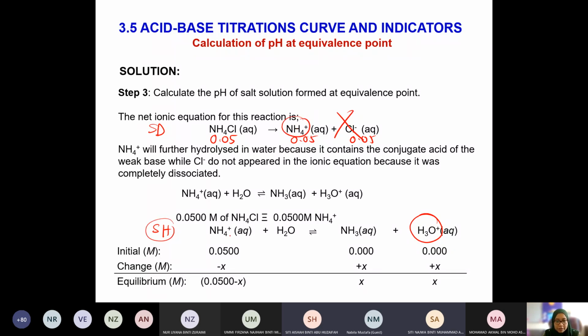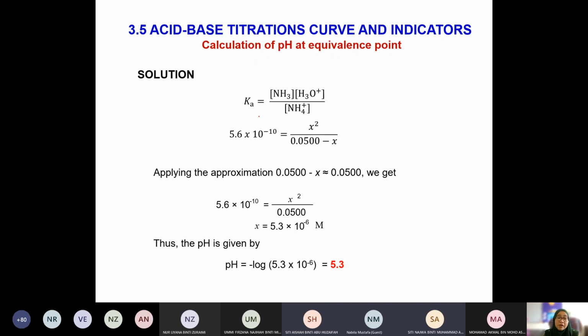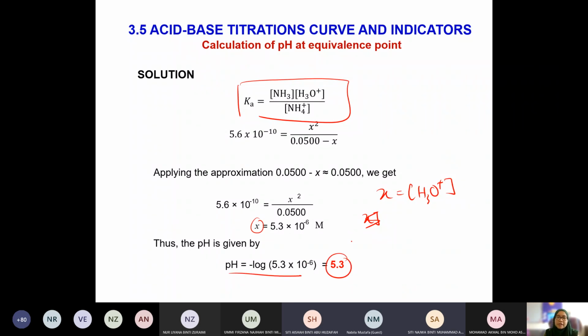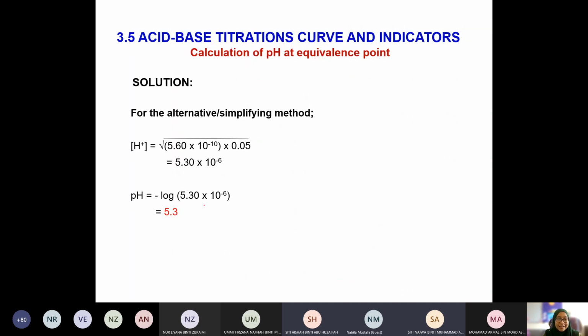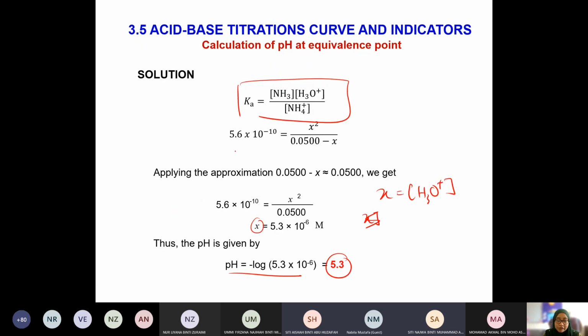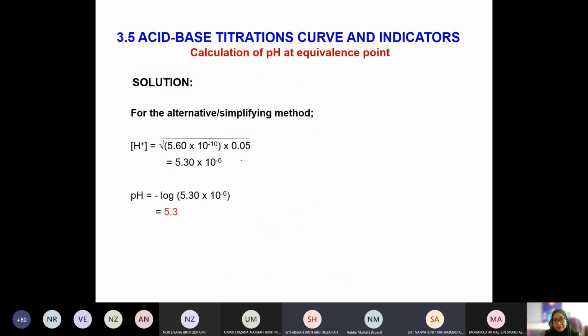And then you proceed to salt hydrolysis. Nampak tak? Step dia sama je. Sama je dengan previously yang kita buat tu. Okay. Alright. So this is if you are using ice table, ice method. Okay. You masukkan dalam expression and then you find out the X and then the concentration of H3O plus is equal to X. And then you insert the value into pH and then you find out the final pH. Okay. Alternatively, ini cara panjang lah. Ini cara panjang if you are using the ice method. Alternatively, you may use this method.